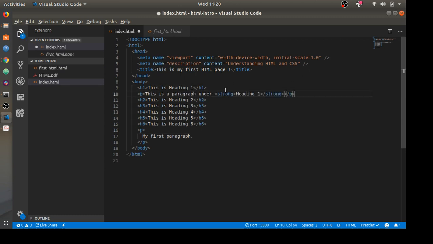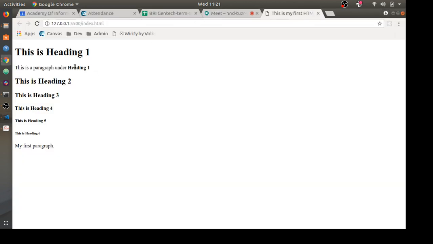This is a paragraph under heading 1. So if you have a look at this, heading 1 gets highlighted. So let me just save it and run it. So if you see here, this is a paragraph under heading 1. So heading 1 has got highlighted. Yes. So the strong tag is actually making text bold.